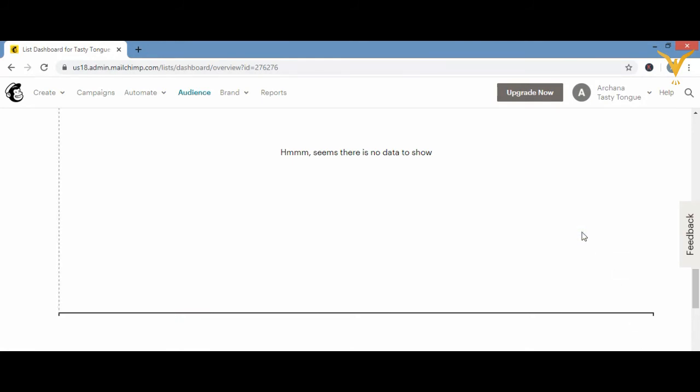But you should go and see here how many people have opened it in your campaign. Above there you were able to see in your subscription who has opened it and who has not. But here you can see the people in that particular campaign only, who were sent the email, who have opened it and who have not, and who have clicked it and who have not clicked it. You will be able to see the data over here for that campaign. And above, what we saw was not that campaign, it was the whole subscription. So there is a difference between both.